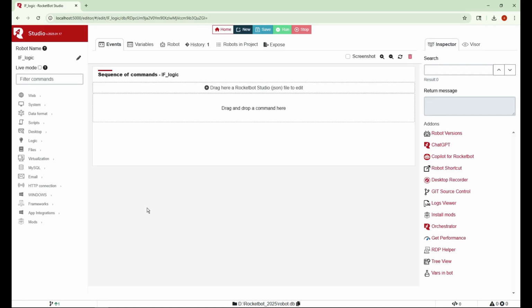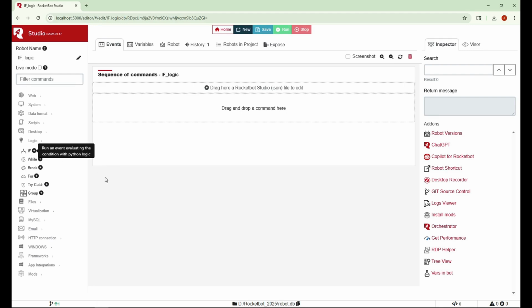Today we're going to look at logical commands. We're going to start with the if logical command, which is one of the most important when it comes to programming a robot. Alright, what is the if logical command? It's a command that basically allows us to validate the request we're giving it. In other words, we specify a condition, and based on that condition, we can have it follow one path or another. So, it's important to understand that here, depending on a condition, it can take path A or path B.